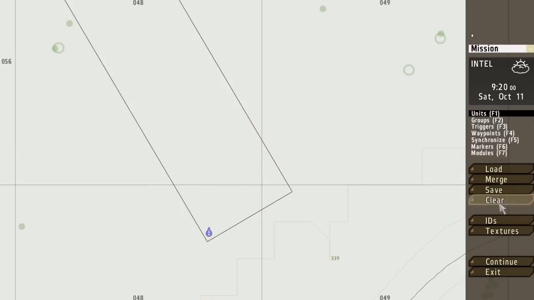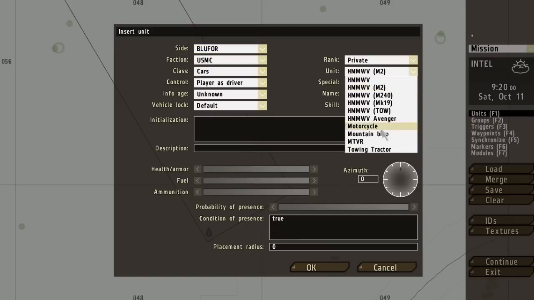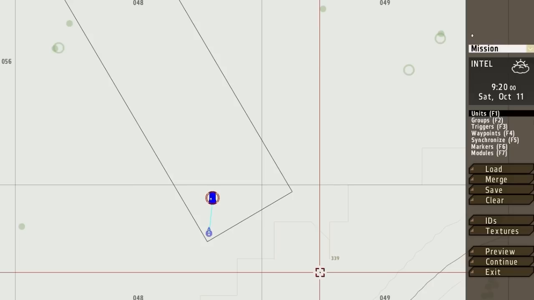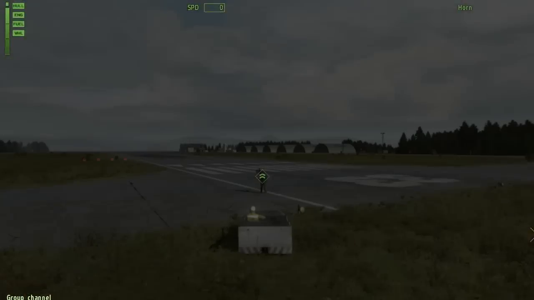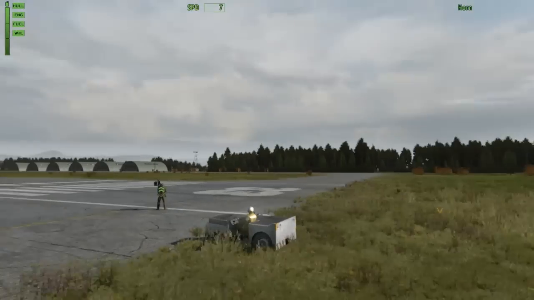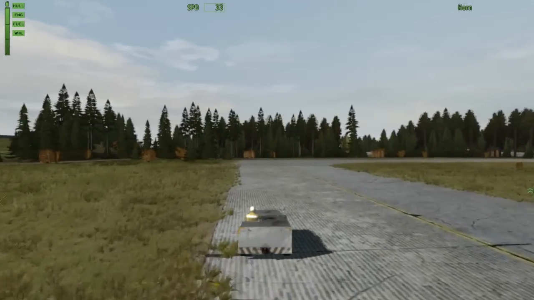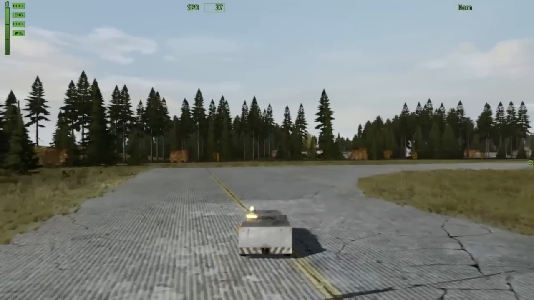Let's just get a vehicle and we go for a quick drive. So let's get cars, and let's get a towing tractor. Playable player, there we go. This is the things that pull the planes in the airport, and we're in one. Look at this, man. Let's go for a drive. It's a bit slow.